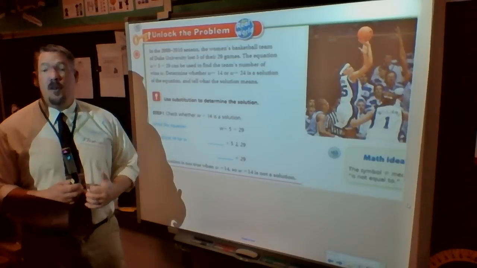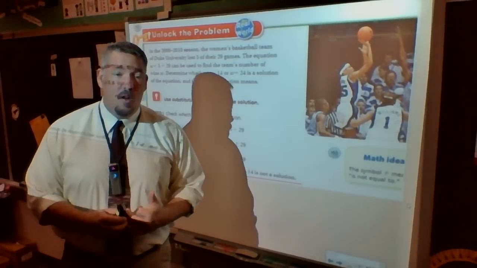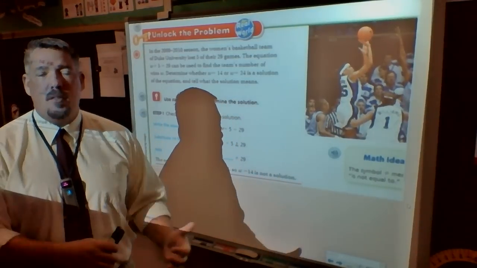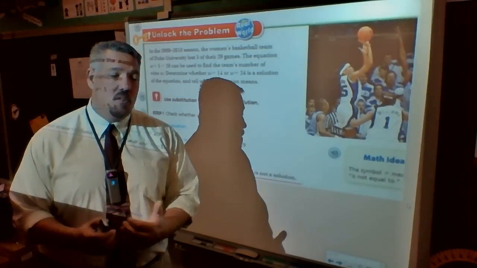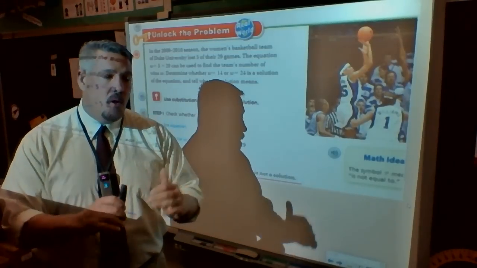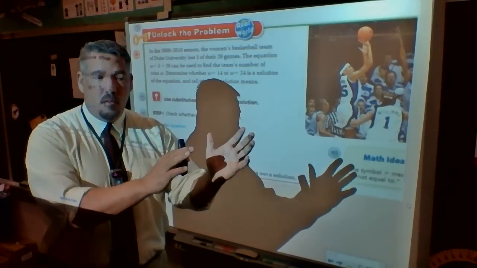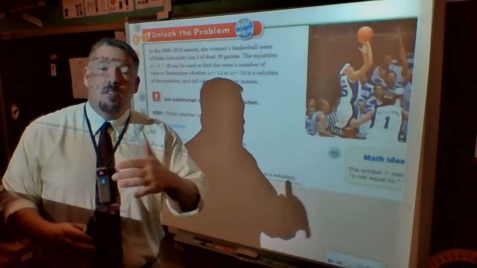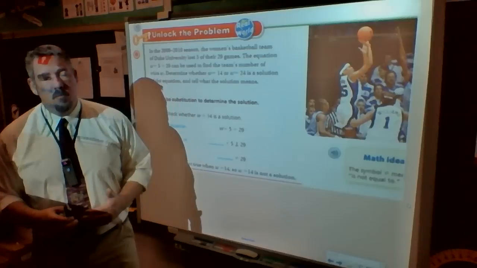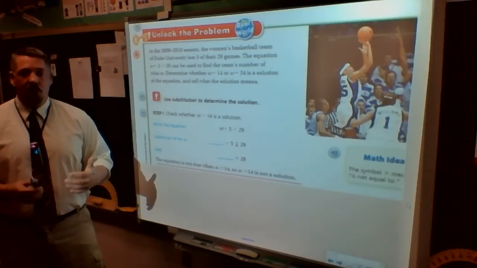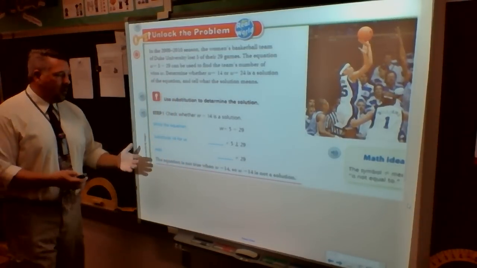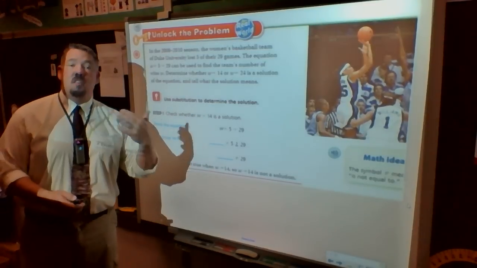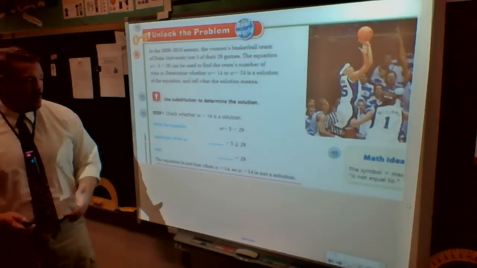So here's what we're doing on this lesson, and it's really simple. Your answer is either going to be it is or it is not. We're not solving for what the letter is equal to. They're going to tell us, here's the equation, plug in what the variable stands for into the math, and tell, does it hold true for the equal sign or does it not hold true? It is or it is not. So when we look at this one, we're going to start with the 14. Does the 14 give me a solution? It is a solution or it is not a solution.